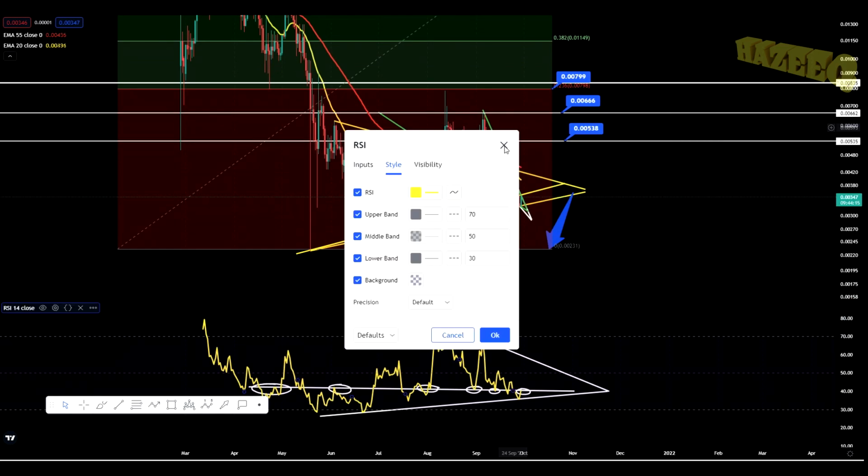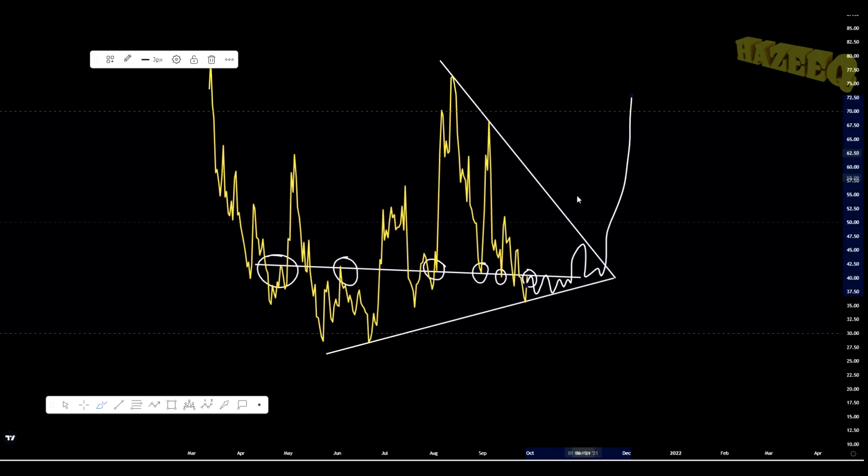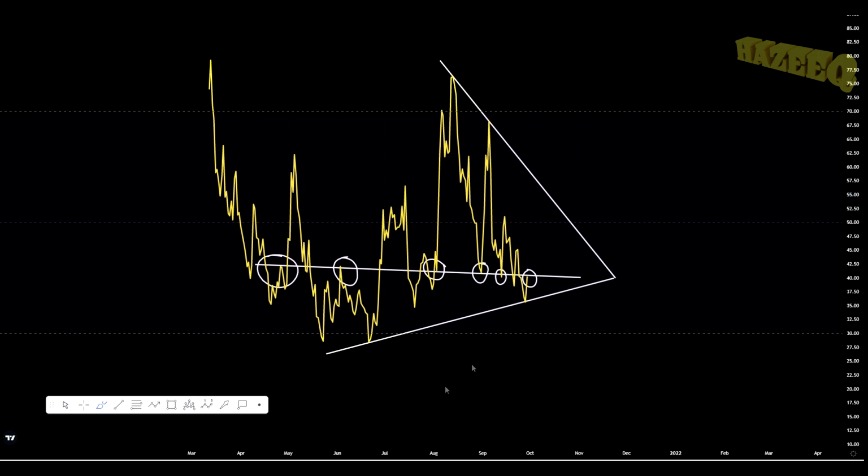So the RSI is doing something interesting. So you do have this resistance line. Now with the resistance, you can see that you have 1, 2 bounce. Then we broke it as resistance, and now back testing it as support 1, 2, 3 times, and 4 times with a little fake out. And now perhaps we're going to get rejected. And what we're going to do is just consolidate within this kind of ascending triangle, then break out of it, complete this symmetrical triangle, this large symmetrical triangle on the RSI that we have.